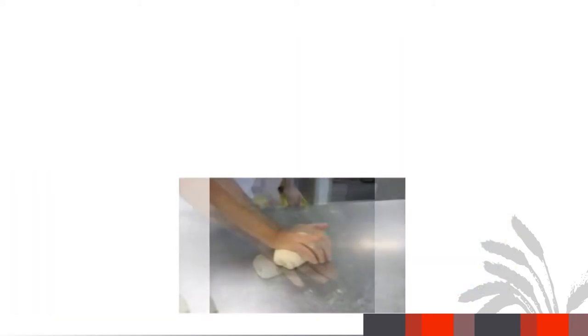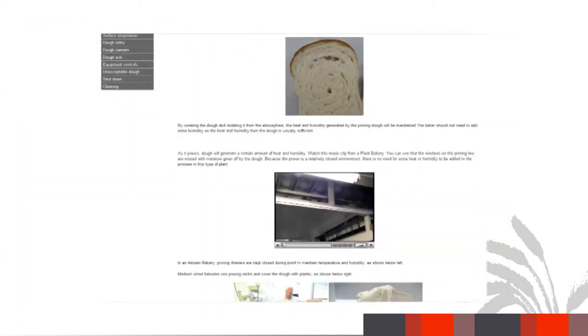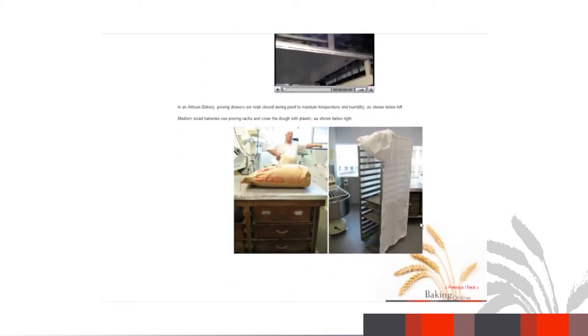The majority of our students work with their hands — they're paid to work with their hands, they love working with their hands. But a requirement of the training package is there's a knowledge component they need to know and the way of assessing that knowledge is usually via the pen — they write something down, they do some kind of testing. What we were trying to do is create another kind of learning style online to suit those students so those students can find a way to get through their training better suited to their style.